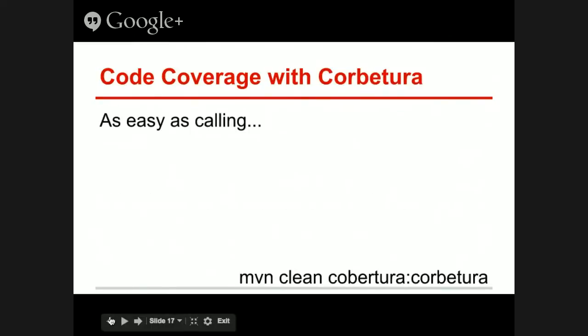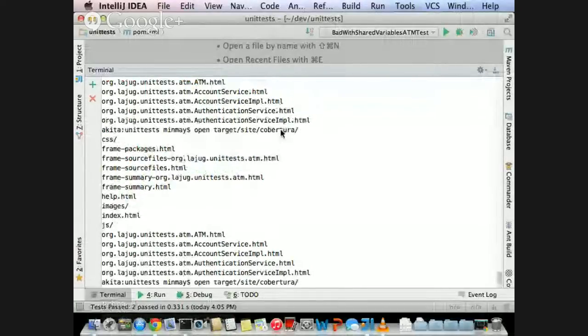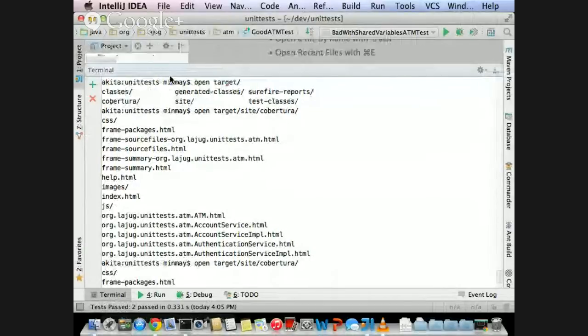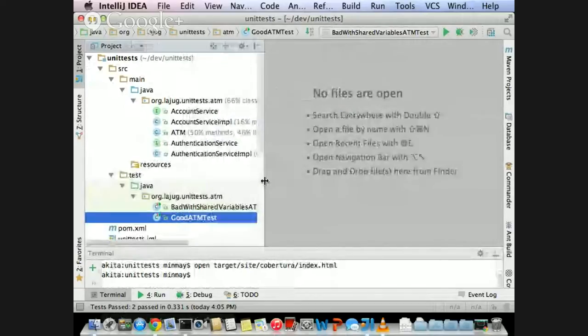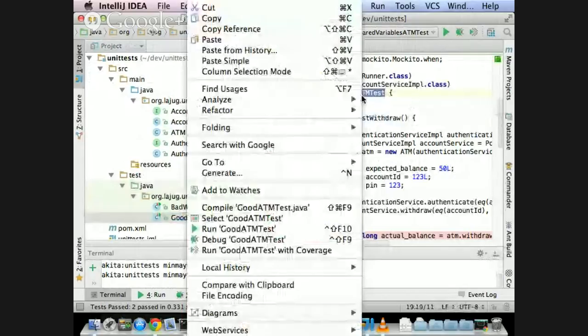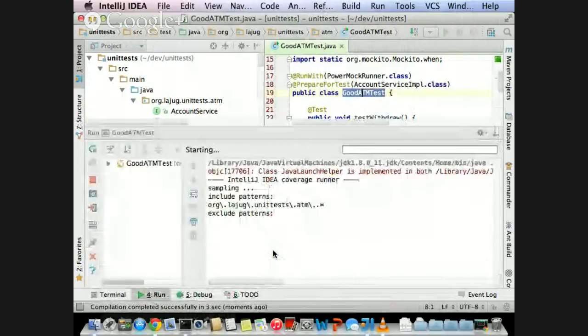So adding Cobertura, using Cobertura is really easy. But quite often what I do is, let me get my unit test. Usually what I end up doing is I just go here, run with coverage instead of using Cobertura in IntelliJ.